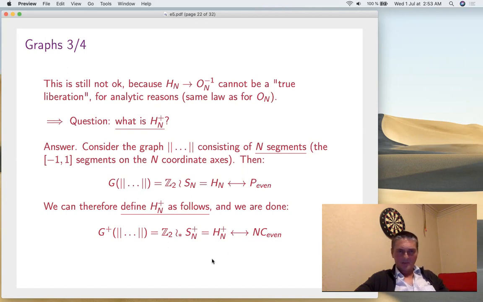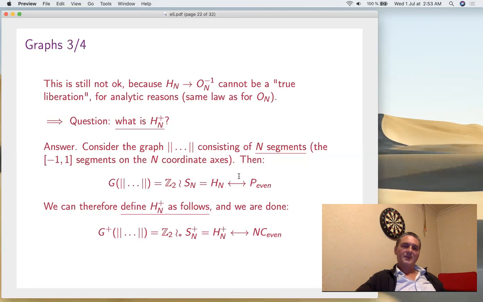To be more precise, you have to prove this. So it's a so-called free Rees product in the sense of Bichon. Not very complicated, and that's your definition of Sn plus. And then with the standard technique, basically from here you have to remove the crossing. You get that it's easy, in the category with partitions, no crossing with even blocks.